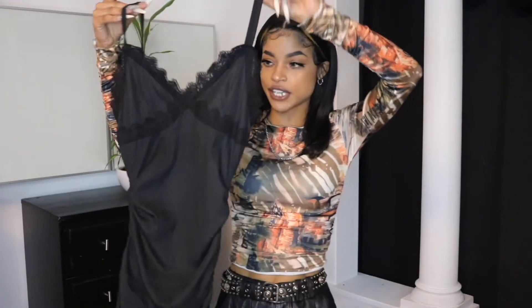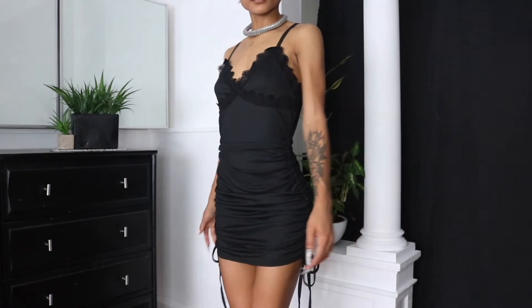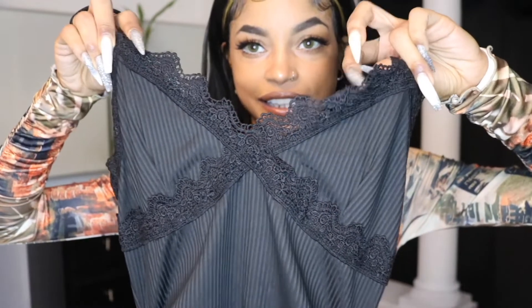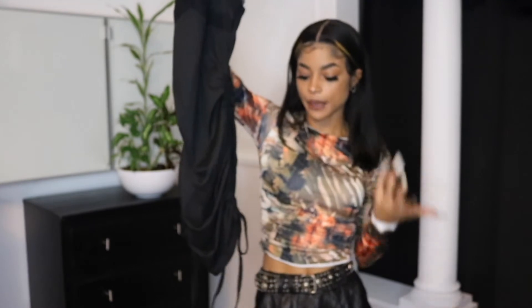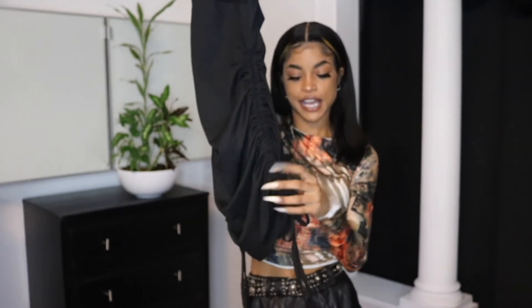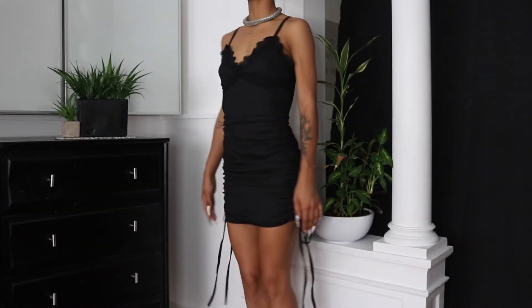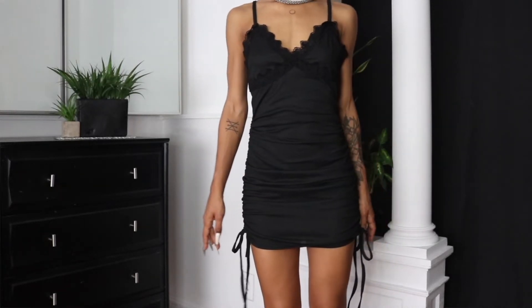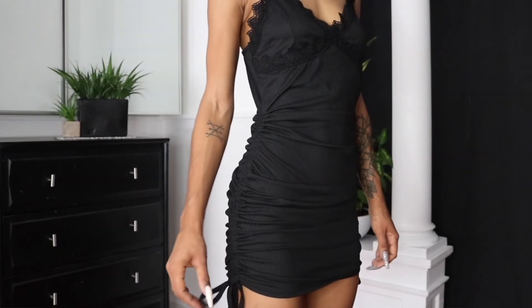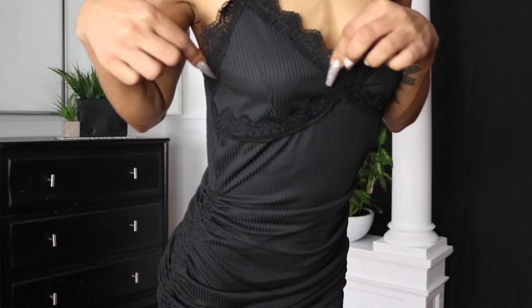The last thing I have from Romwe is also another black dress — this is another cami dress made out of a black ribbed material, definitely much more casual looking, with lace trim detailing. You could wear this straight down and it would probably be more of a midi length dress, but it does have ruched detailing on the side so you can scrunch it up and give it a little bit more shape. If you are larger and you get this dress, it would definitely be much more flattering and form-fitting because it has some stretch to it. Another really lightweight item that doesn't look cheap at all — perfect for summer.